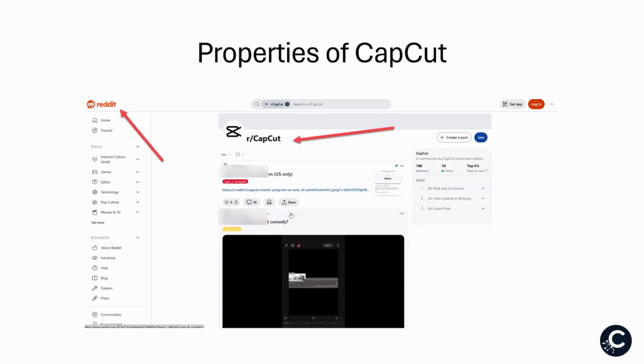Now, they are not sponsored by CapCut, and I don't see a lot of people from CapCut going in to answer questions, but the users are talking about the platform. So if something is now not working inside of CapCut, or they've moved something that used to be free over to the paid version in general, this forum will know about it. So if you're going to use CapCut, it's a good idea to tune into that forum.